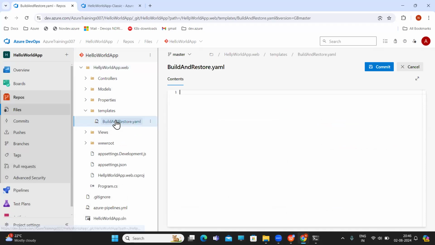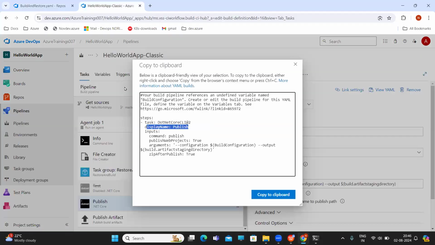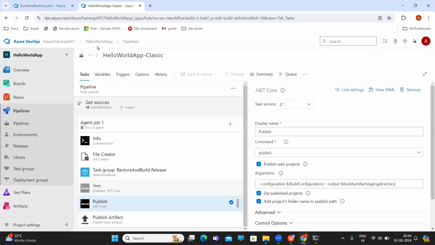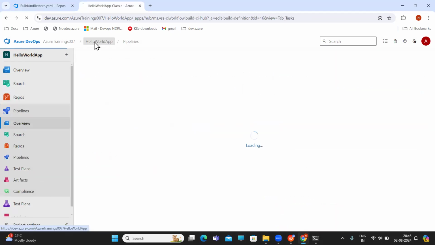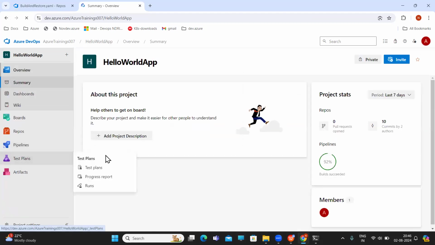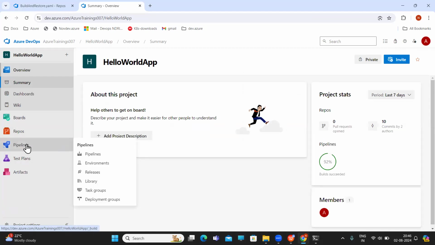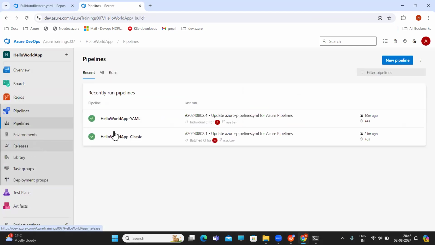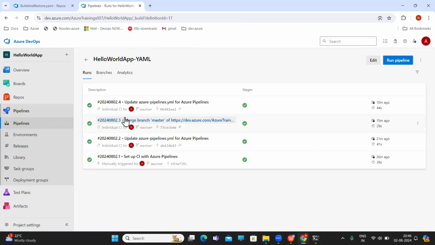Now, in this build and restore YAML, I want to create a template basically. How can I do that? Let us copy paste what we want to reuse, copying that section from our YAML file in Pipelines, YAML edit.